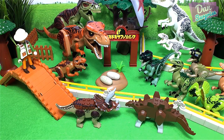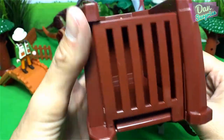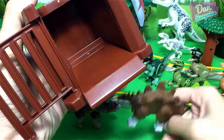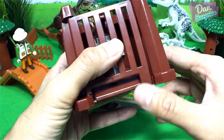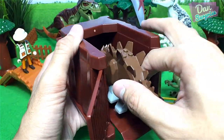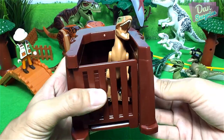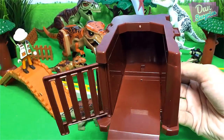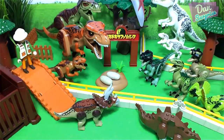Look what I've got over here — a beautiful cage from Takara Tomy! It's kind of nice; once you press the button at the side it'll spring right open. Let's keep a Stegosaurus inside. Once I press it — oops, it is not really springing out. Maybe we need a smaller dinosaur. It's not really moving — that's okay. Let's just place this cage at the side.